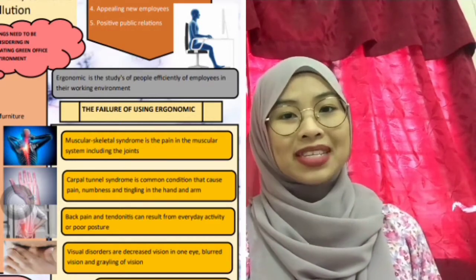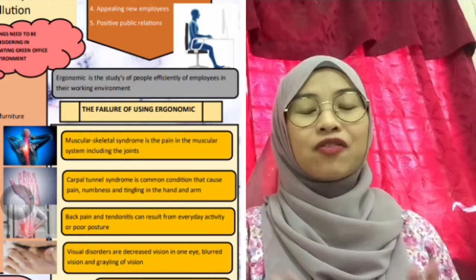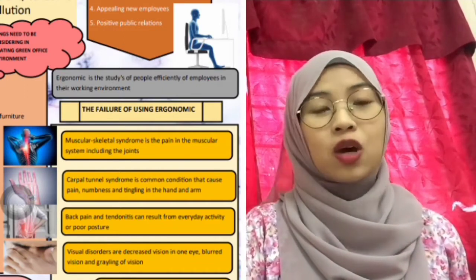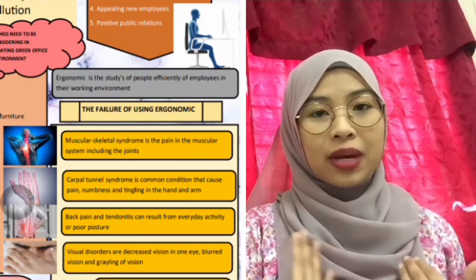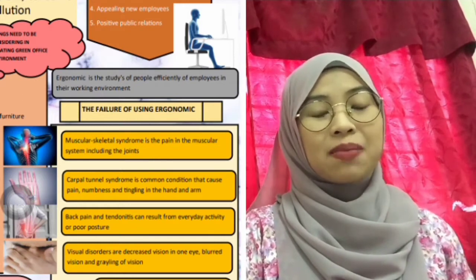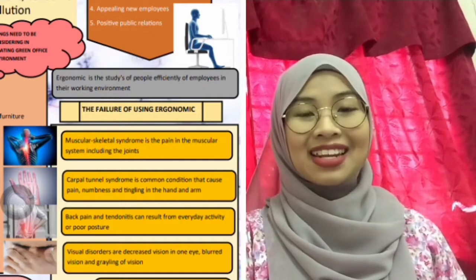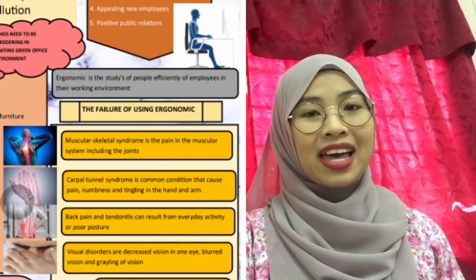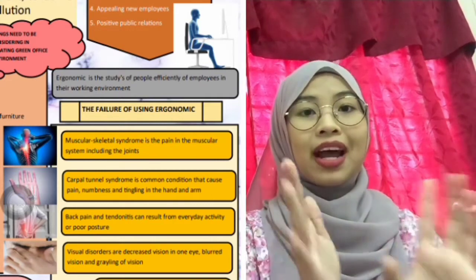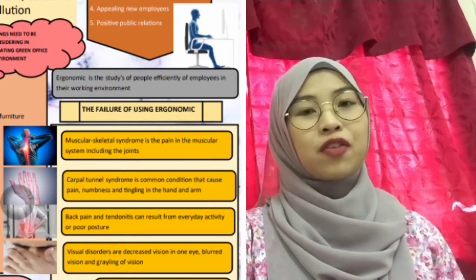But there are some tips that we can follow to prevent work-related injuries. There are 4 basic ergonomics tips that we can follow. The first one is keep moving, which means employees can move their body regularly and change their body positioning. They also can do some light stretches every hour for a few minutes. Second, they can maintain a good head and neck posture, which means their eyes have to be aligned with the monitor of the computer and their neck has to be straight to avoid neck pain.